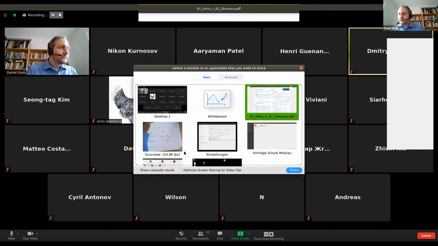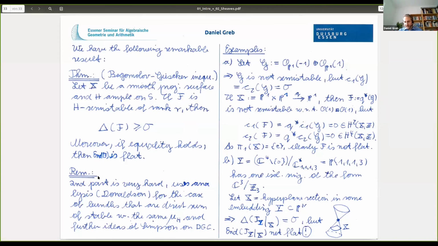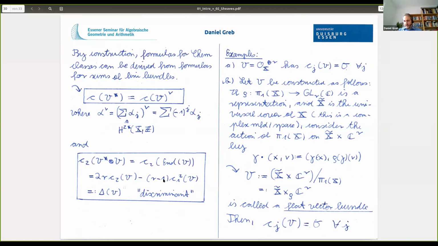Okay, let me share again. So the secret is in the coefficients here. You see here you have 2r and you have r minus 1. Whereas if you look at Henri's lectures, you will see that on a surface, the Miyaoka-Yau has 2r plus 1 and you have r here. So there is a shift by 1. So Miyaoka-Yau is not just Bogomolov for the tangent bundle. It's stronger, and the question is, what is the correct rank 3 bundle that you should look at? Okay, but let's not hurry.